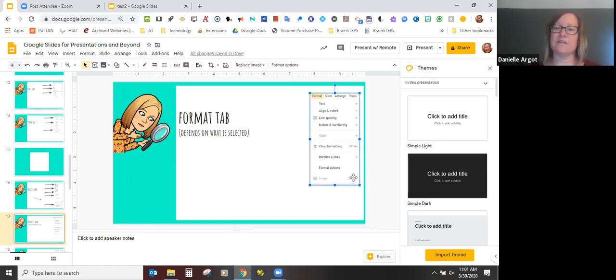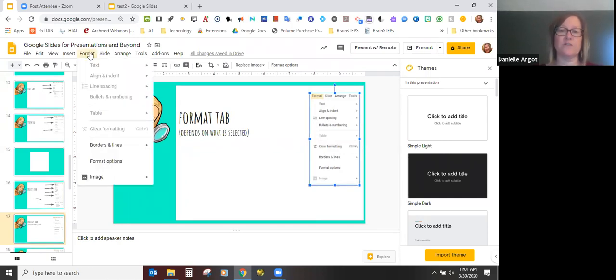That kind of activates it. That's your blue ring around there. So now if I go to Format, it gives me the options of what I can do with that selected area. So I can change the borders around it. I can change the format of it, or I can crop it or replace it. So those are the things I can do with that image.